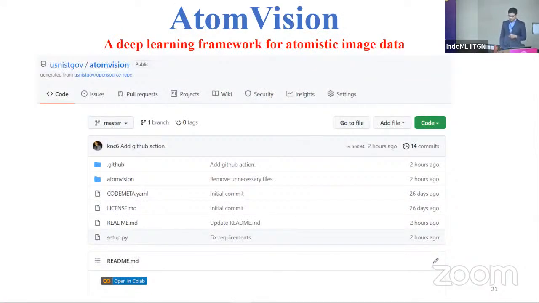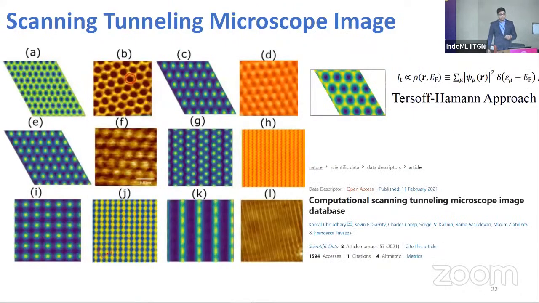I know I don't have much time, but I want to point out it's very difficult again to generate the data set. We use the Tersoff-Hamann approach. There was again another Nobel Prize for this model for 2D materials, for generating, like, the graphene 2D material image, and this iron telluride, this tungsten sulfide, black phosphorus, and so on. We had a paper in Nature Scientific Data on a scanning tunneling microscopy image data set for 2D materials.